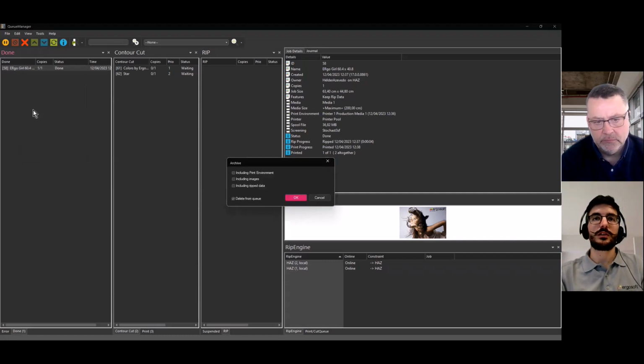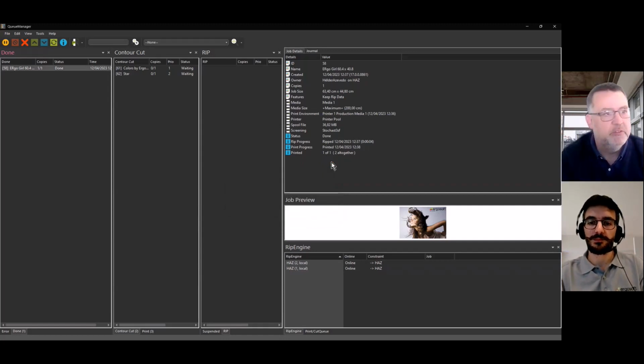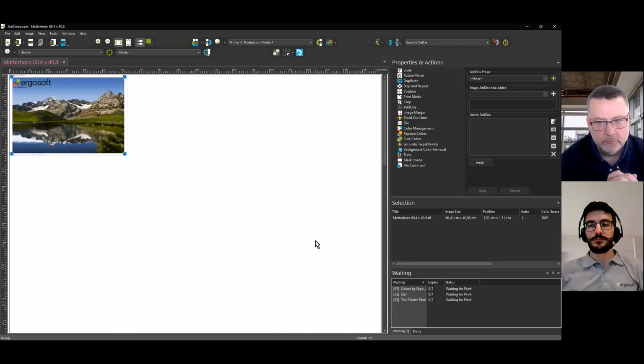And when you archive, you can include all the data if you want. These will be stored in the folder that you define. And then if you need to reprint it in the same conditions, you can just open it and print it again without creating the job, without ripping. Just send it again to the printer. So that will save you any of the pre-press work, any of the setup. You just restore it and reprint it, which would be great for those kind of jobs that come back regularly that are just reprints.